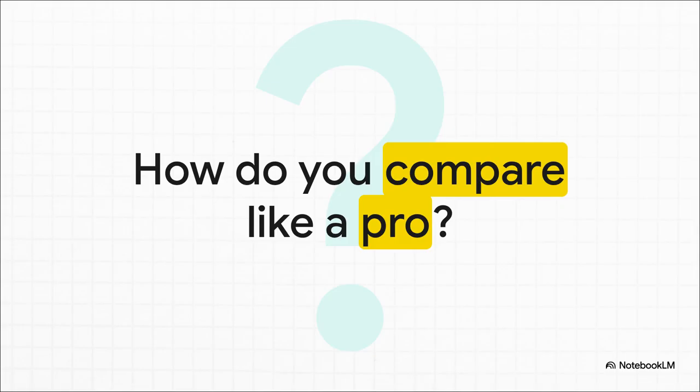So, to stop sounding repetitive and really elevate your formal English, we have to ask ourselves, how do we structure our sentences to compare things like an absolute pro? You see, basic comparisons are great for an everyday chat, saying things like, she is faster than him. Sure, that works. But when we step into academic or professional environments, we need a much higher level of precision. We need structures that show exactly how or to what extent things actually differ.